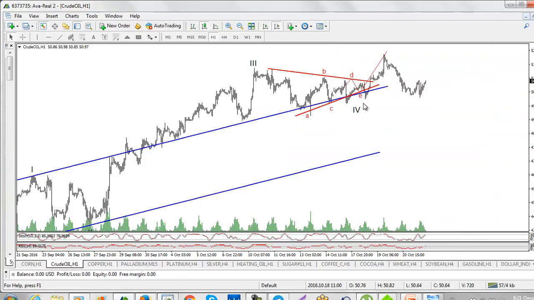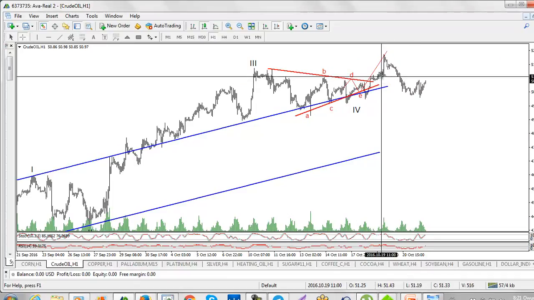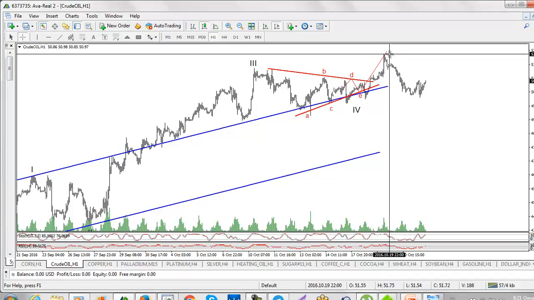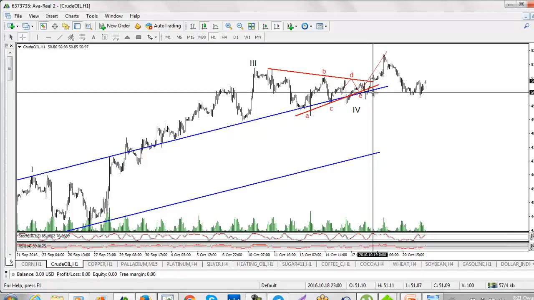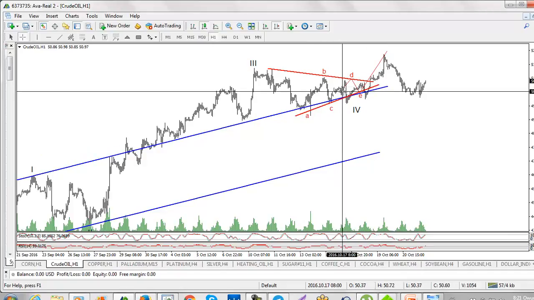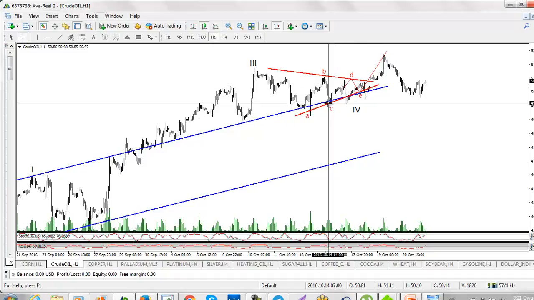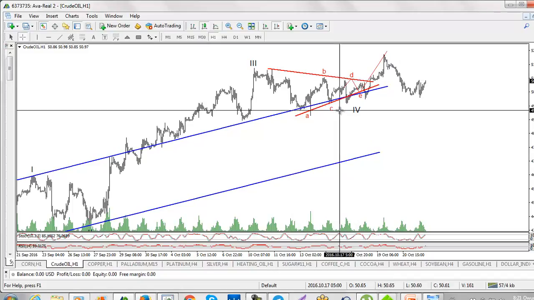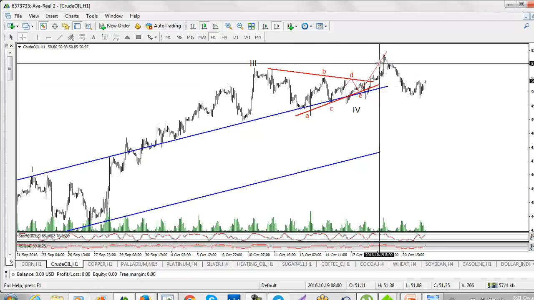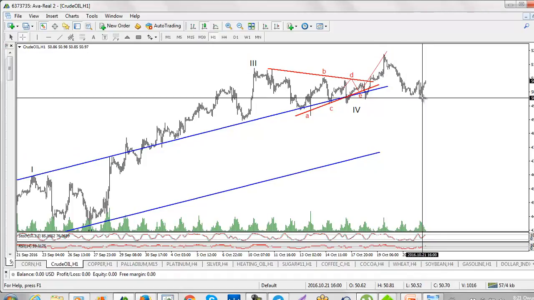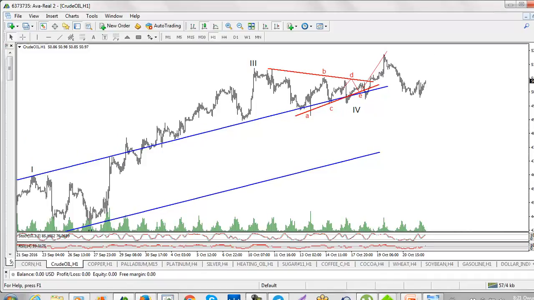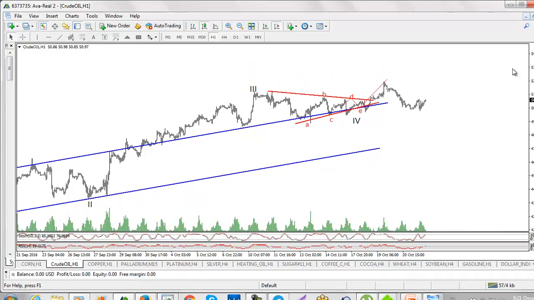The crude oil, yes, price broke above 51 here, so this is the level. Okay, and then it got to 52.2 and then it went back. So price came back to this zone here, to the triangle zone. So two things could actually happen here. We're expecting the fifth wave after this move, after this triangle. So it could actually be this is the first wave of the fifth move, this is the second wave of the fifth move, and then we may see a very strong move upside to continue this.